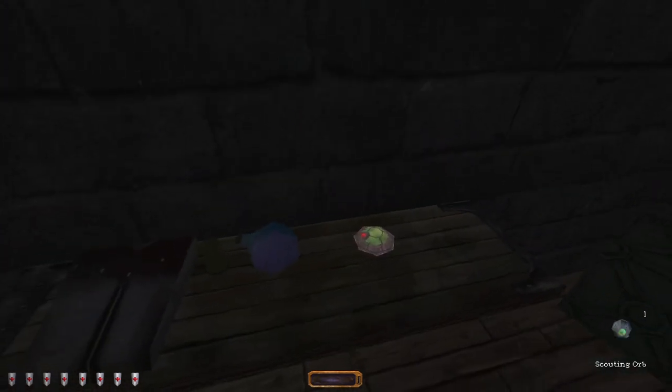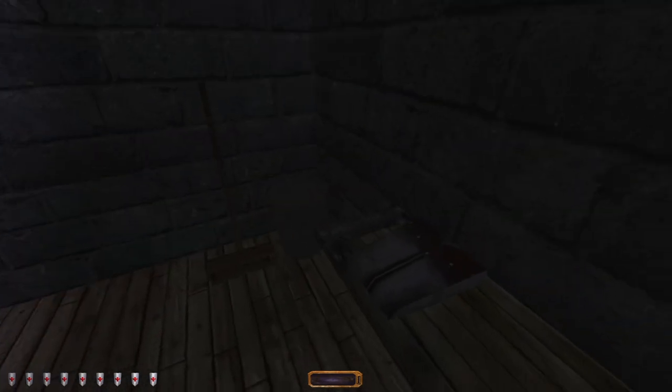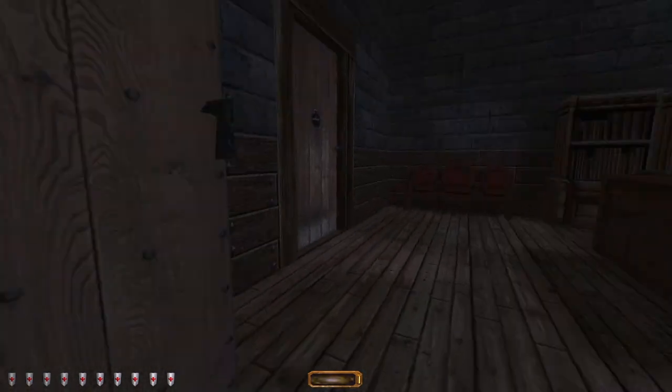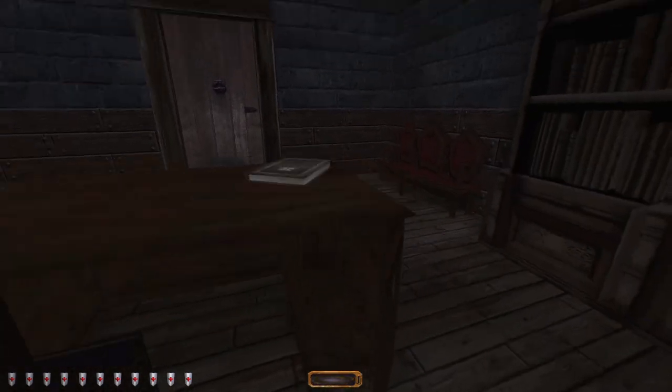Companion cube. Healing potion. Thank you. Greatly appreciated. Okay, this is the other office.